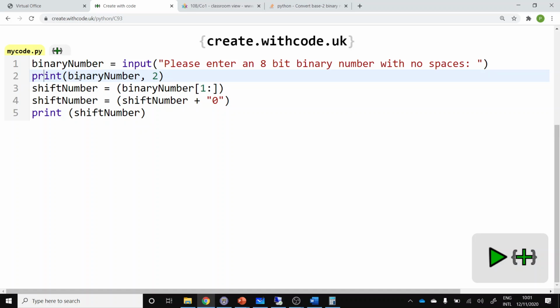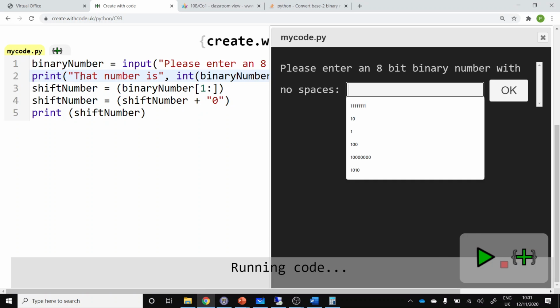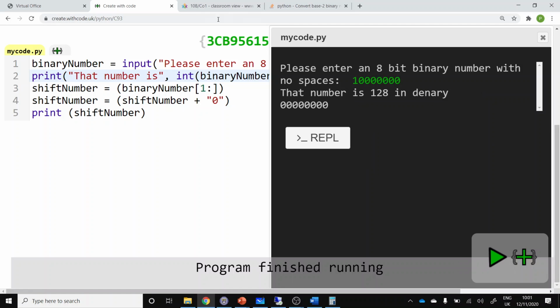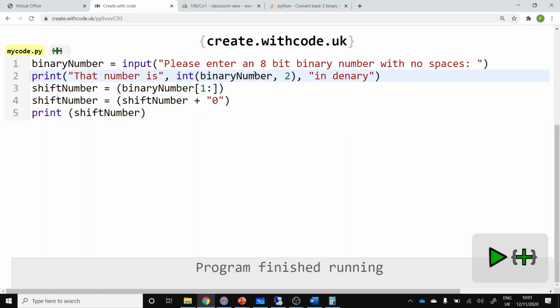So let's say print, that number is, and then that value in denary. Hopefully that will convert it. So let's try something that we know. If we do 128, 1 and then 7 zeros, 1, 2, 3, 4, 5, 6, 7, it says that number is 128 in denary. So I'm not going to do everything for you.